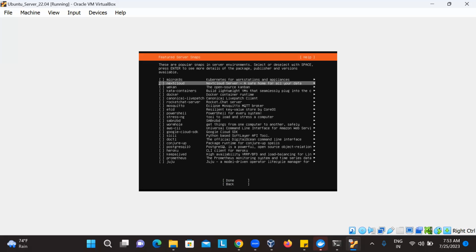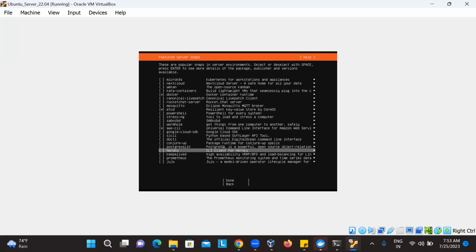Now it is asking about the remaining popular server tools. For example, this is MicroK8s, which is exactly equal to Minikube, a small Kubernetes cluster. Nextcloud, which is another cloud provider to set up your environment with the cloud. And this is a Kanban board, which is related to Scrum. And containers, Docker. We'll select Docker because we may require it, and I require etcd. This is a small lightweight web server. And do I need anything? Yes, I need AWS CLI maybe.